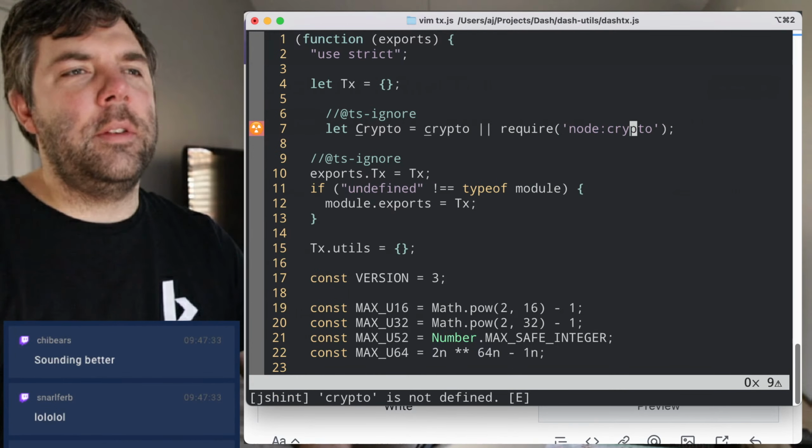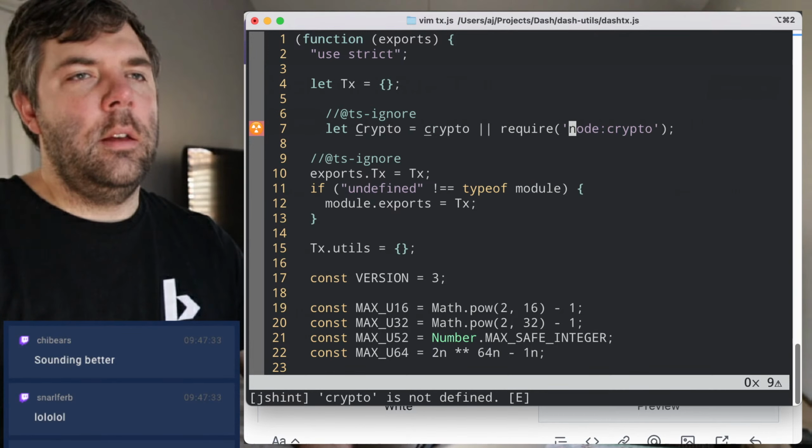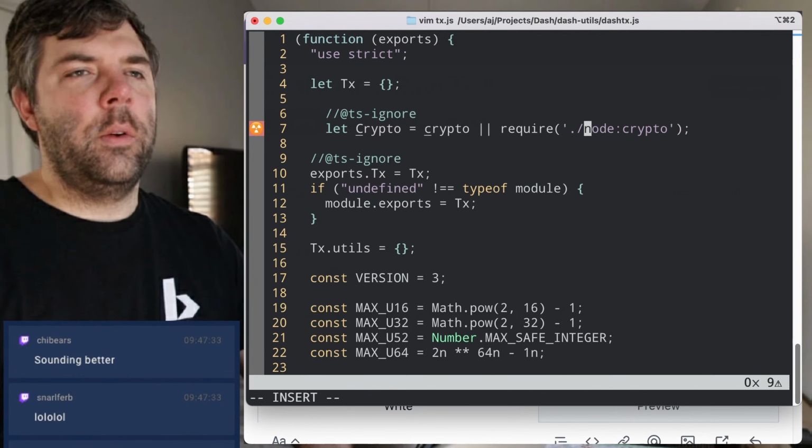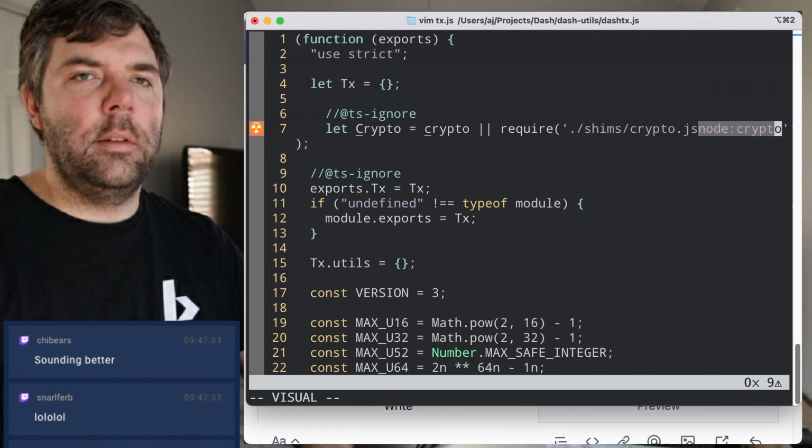Now this one's tricksy because what we actually need to do here is, okay, so what we actually need to do is this.